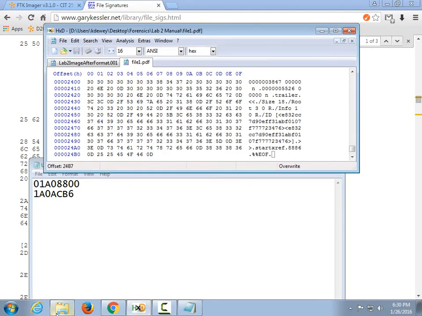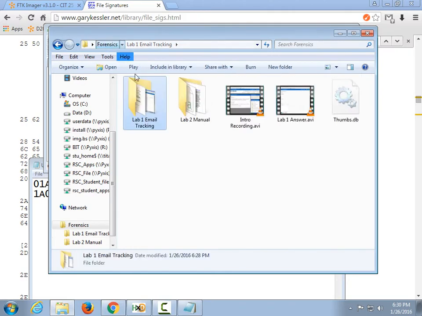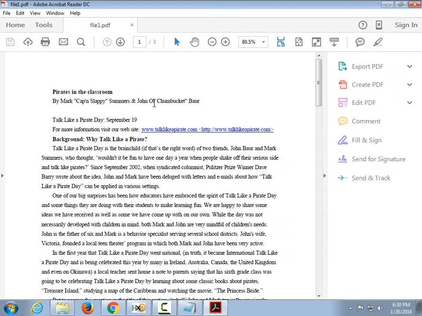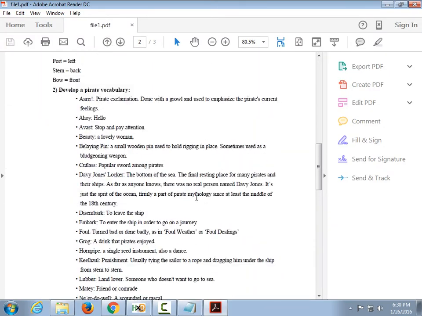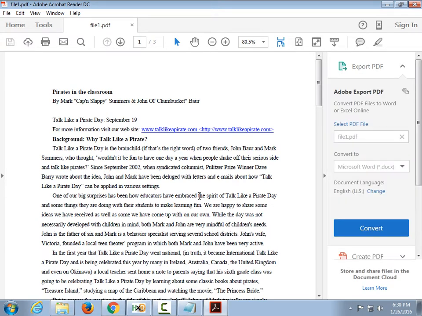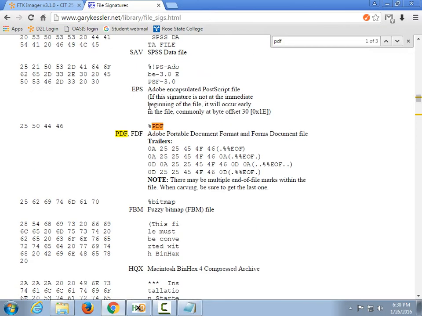Okay. If we did it correctly, which sometimes it doesn't work, it might actually open. Ready? Ta-da! We have a PDF file. See that? Okay, ever see how I did that? So I went on Gary's page, I found what the beginning is, and I found what the end is, and I copied everything in between.